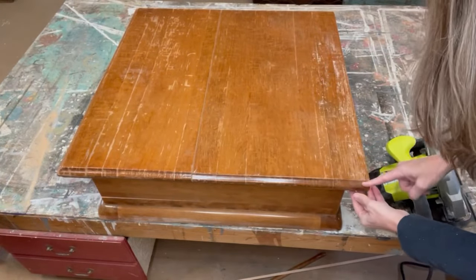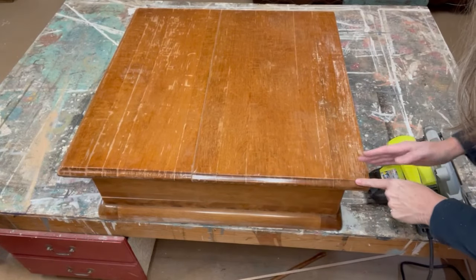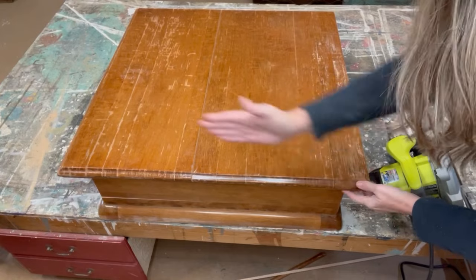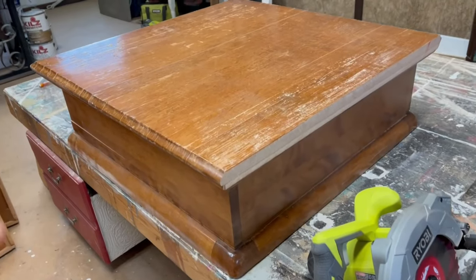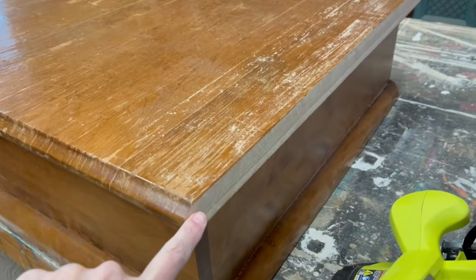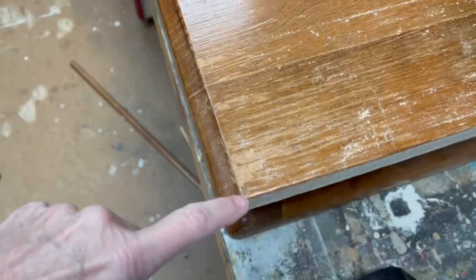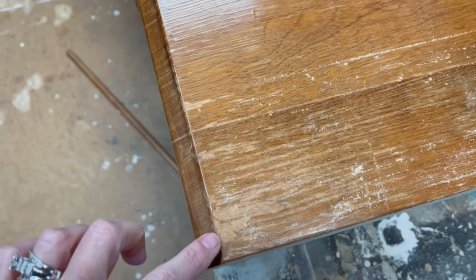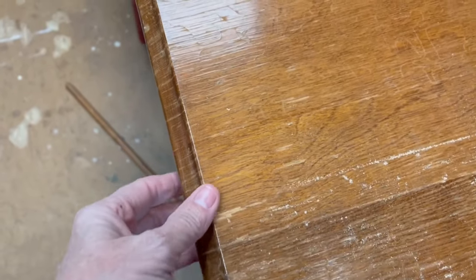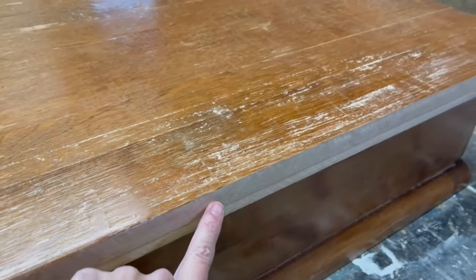But I'm going to go ahead and cut this off, and I'm going to use this line here as my guide. So I don't even have to mark anything. I just want to rip it flat just this way. Okay, so you can get a close up and see where I actually ripped this all the way down and just made it square. And how I did that was I took this line right here where the wood bevels down, and I cut all the way across, and it gives me this clean look all the way across, which is going to be great.